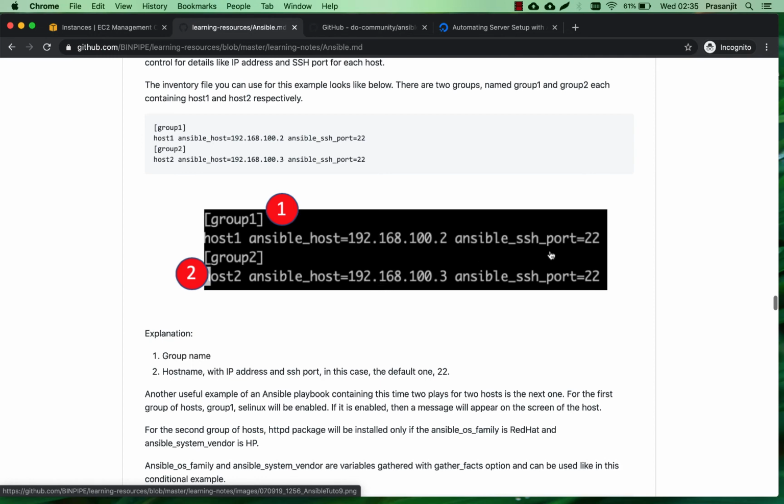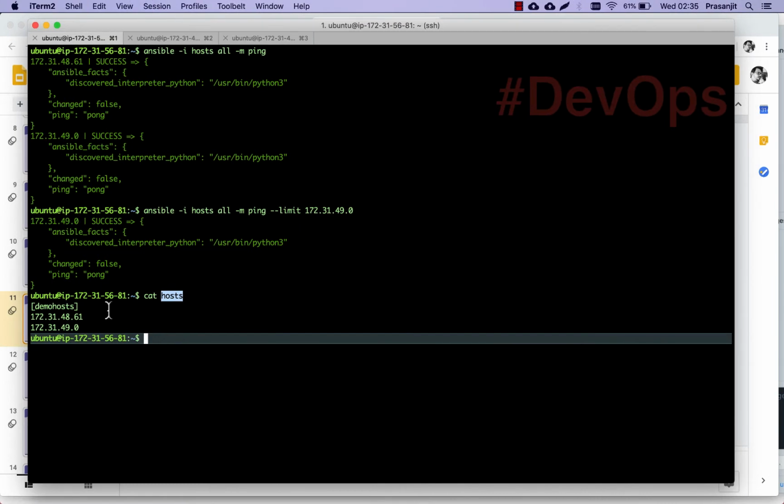You might be thinking, why do that? By default, the port doesn't need to be put here if the port is 22, which is the default SSH port, because by default it goes to 22.